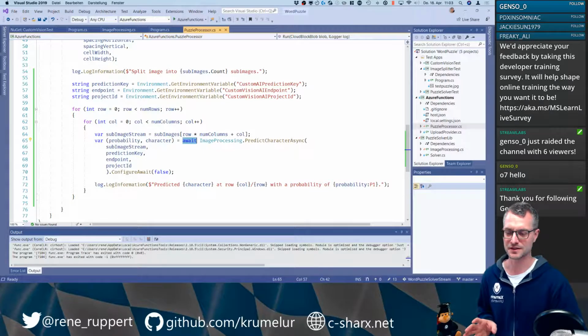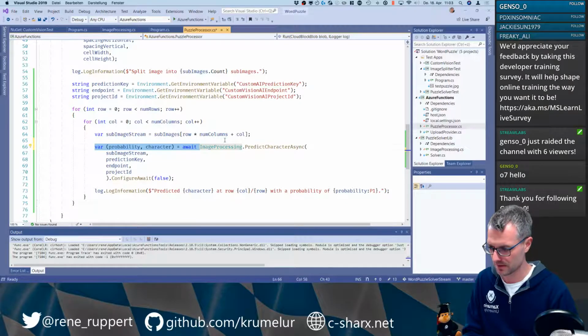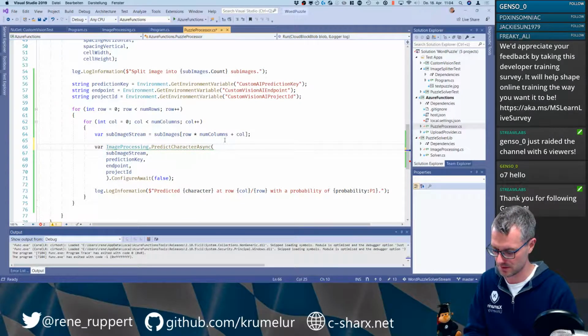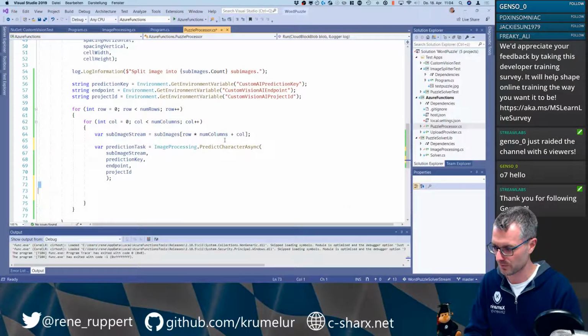So that's not necessary. Instead, what we want to do here is just create tasks. So let's not await that here, but let's say what we get back here is a prediction task like this, and then we don't configure await false, we don't do anything here, and I gotta move this one out here.